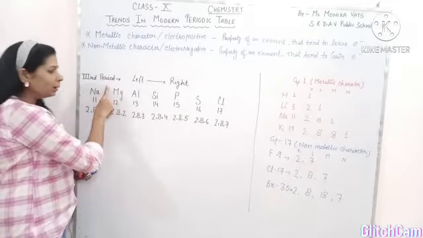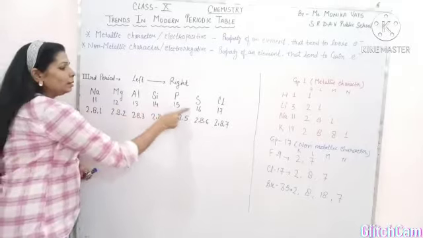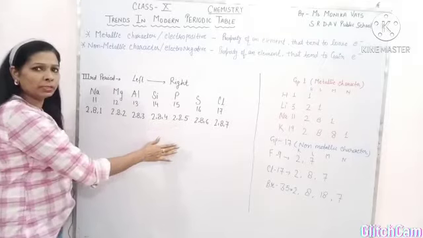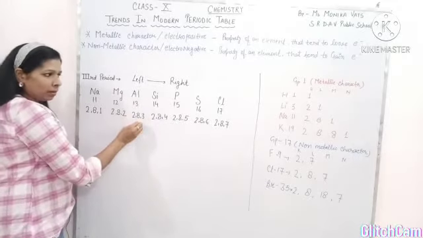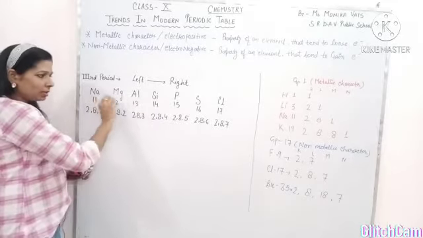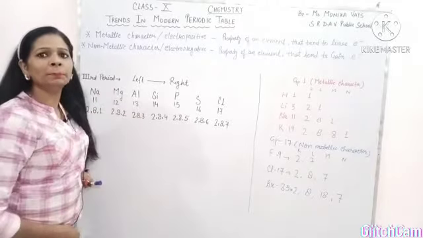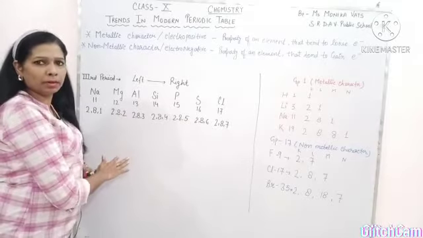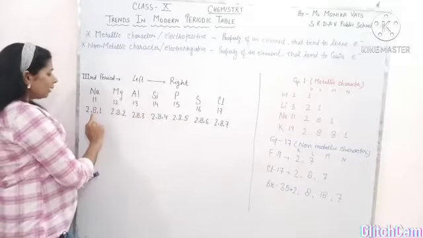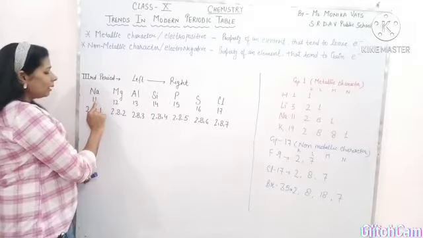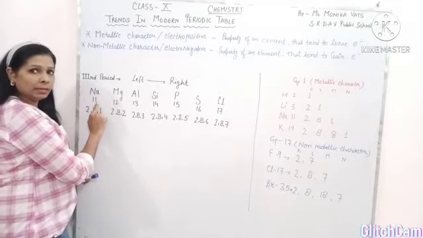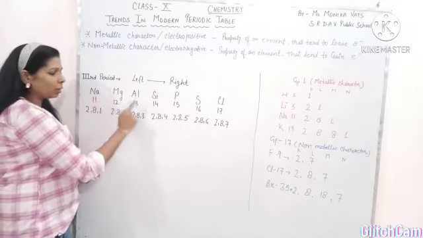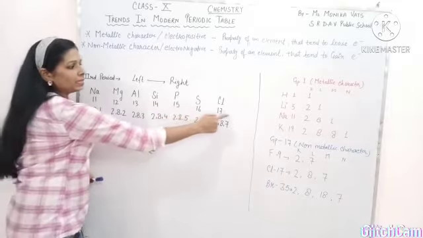In this third period, these elements contain 3 shells, 1, 2, 3, each of them. So the elements contain 3 shells, and hence electrons are arranged in these 3 shells. That's why they are present in the third period of the modern periodic table. As we can see, the nuclear charge increases in a period when we move from left to right, like atomic number 11, 12, 13, 14, 15, 16, 17.